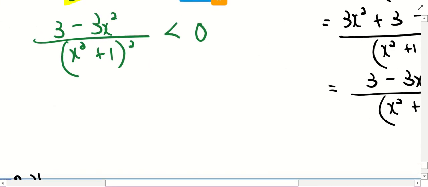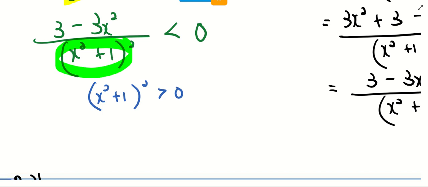But the thing is, like what you told me, teacher, is very obvious. The denominator is greater than 0 because of the bracket square. So, for the fact that the denominator is greater than 0, I don't need to solve for the denominator. Actually, what is more important? In order for the fraction to be less than 0, my numerator is the one that is important. So, I need to solve for the numerator and it must be less than 0. Do you all agree?